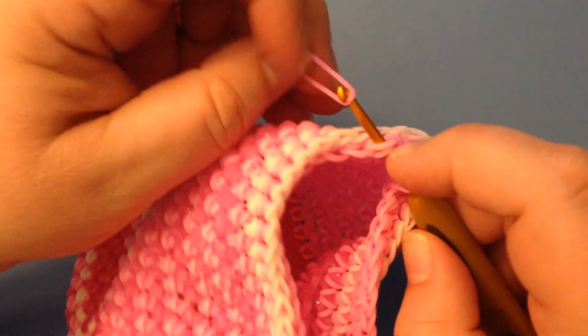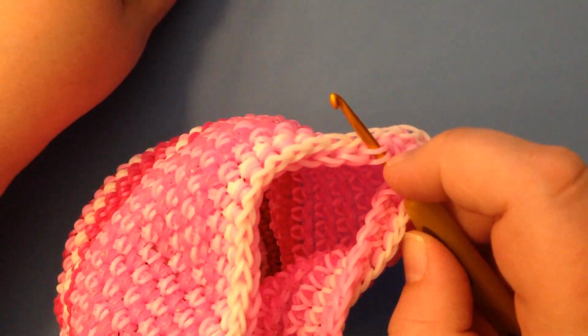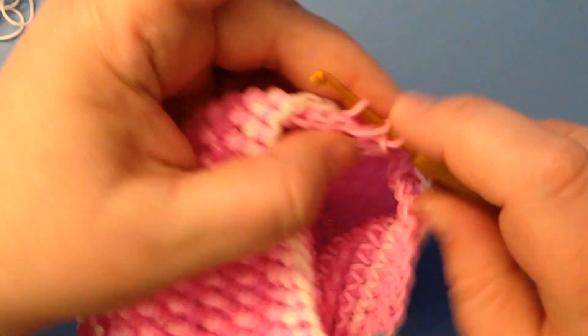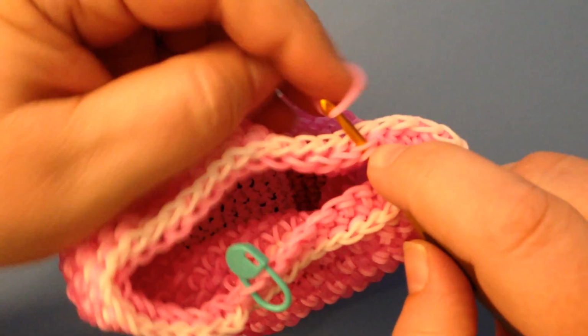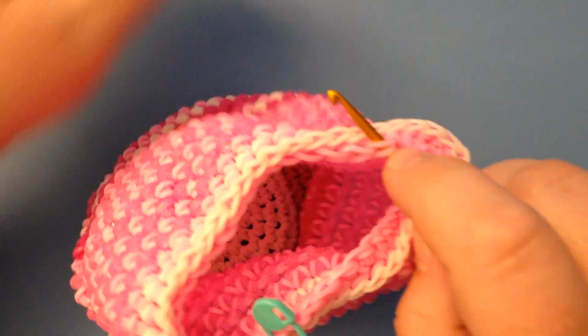As I mentioned, it takes approximately 1,414 bands, and how many of each colour really does depend on you, on how you're going to do the pattern. If you do one at all, you might choose not to.